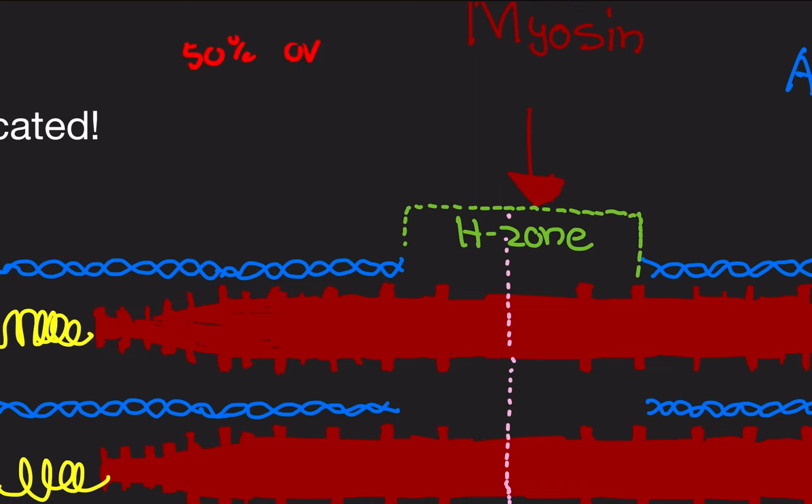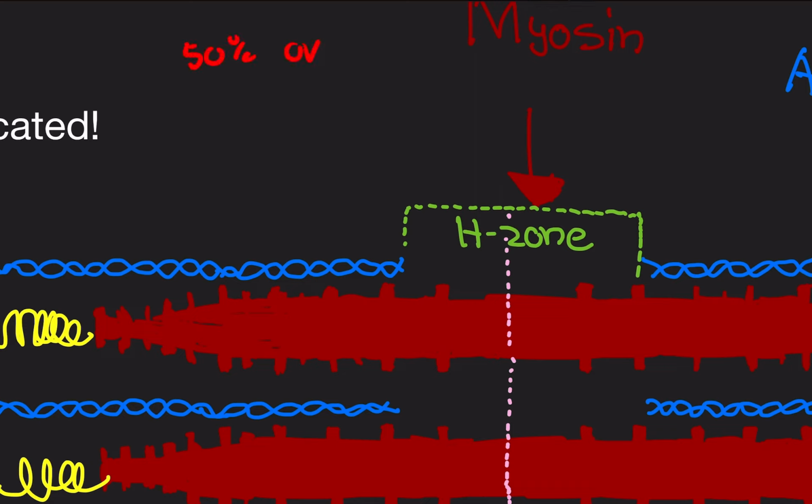The space, look how much space there is here. This is basically what the H zone is, the amount of space they can move in. Otherwise it's going to cause crushing, and then it's going to be a problem. But look at how much space myosin has to contract and go in before being crushed. That's what the H zone basically is.